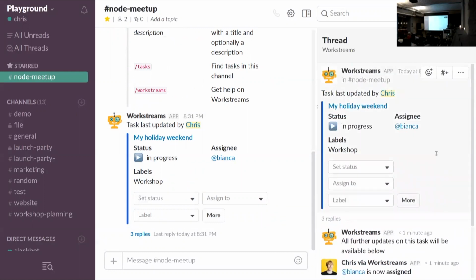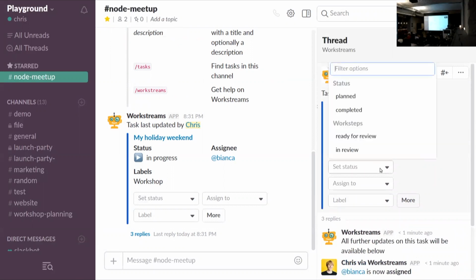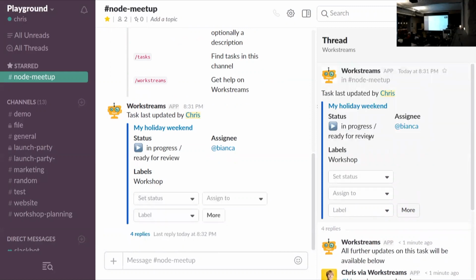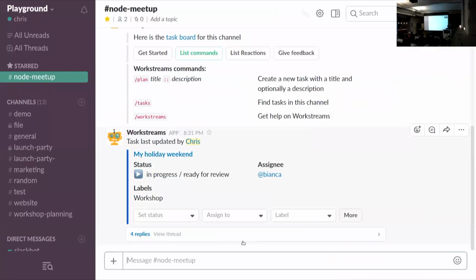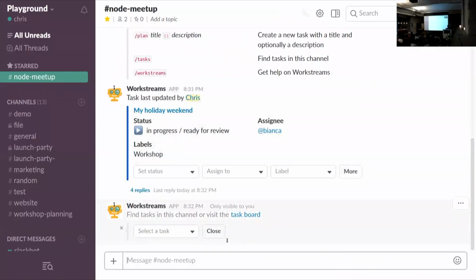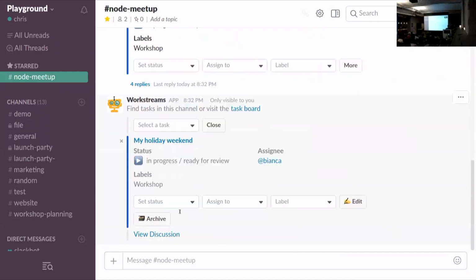with that, and in this thread we can see all the updates on the task as well. On top of that thread there is this message again, and I can act from within my thread, putting it ready for review, for example. That's already cool, and we can do some more stuff, like finding my tasks again. If I have a lot of tasks, I could search for them here and have them popping up again, so I can really implement some kind of search in there.